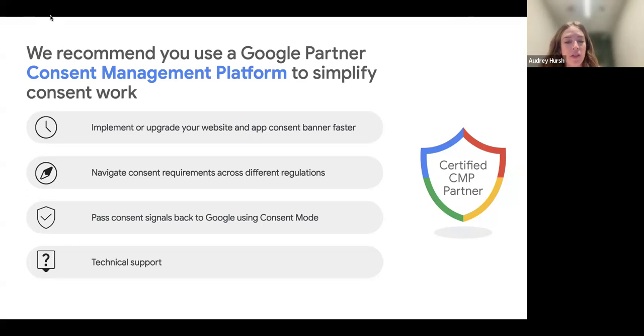So today, advertisers must adhere to the policy, but that enforcement and what that looks like is also going to continue to evolve, and it will really be your CMP partner that helps you understand those evolving requirements, not only from a regulatory perspective, but also from the kind of requirements that Google and other ad tech partners are putting on you. I think that's it for this slide.